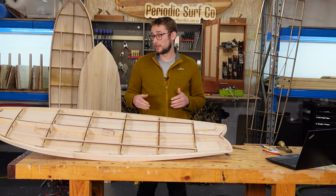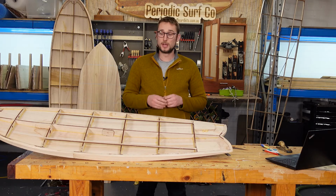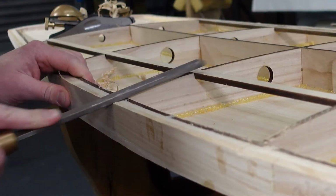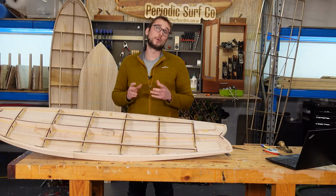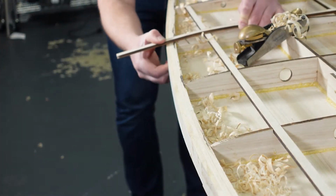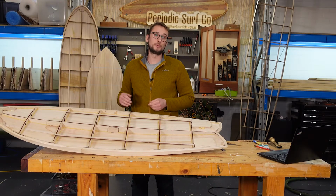Now, to create these angles, we use a combination of a block plane along with a rasp. The rasp will come in and cut the desired angle into the rails at each rib location, and this way we can make sure that we don't go too steep or too shallow by using a small piece of timber that we can flex around the joint just to check for any gaps and make sure that we've not gone too steep or shallow.